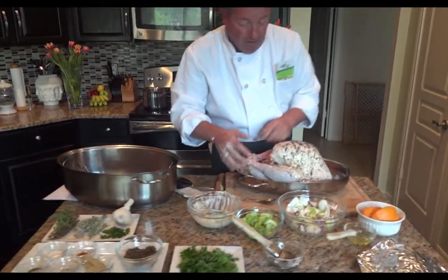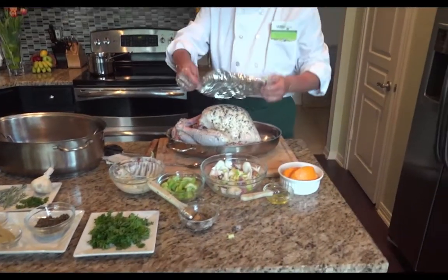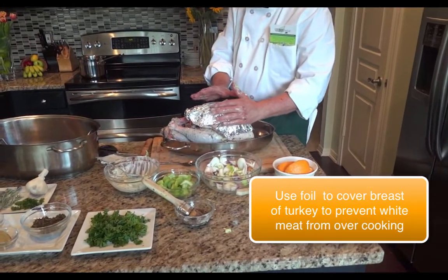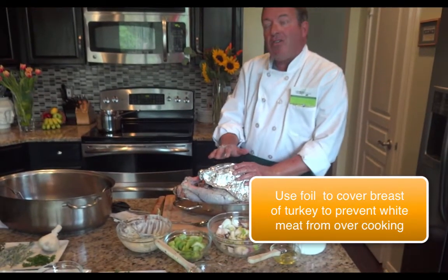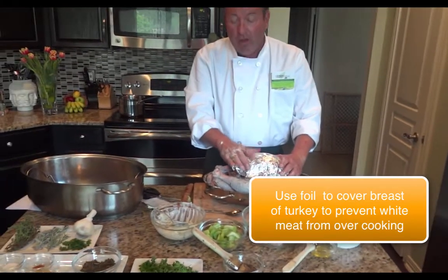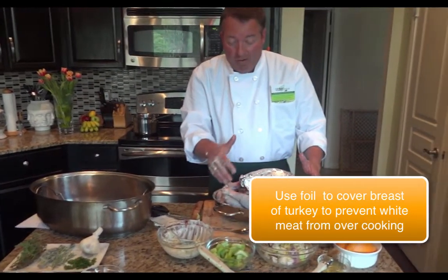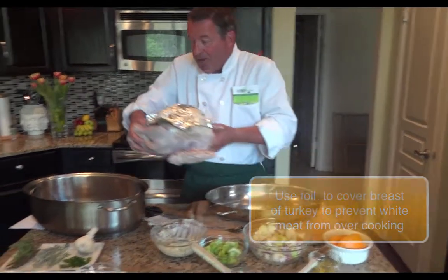And then the final step before we put it in the roaster, we're going to take a little piece of foil and we're going to cover the top of our turkey with the foil. And we're not going to cover the entire turkey, just the top of it, because your turkey has your white meat and your brown meat, and the white meat cooks so much faster. And so by covering it with the foil for the first 2 hours, that's going to slow down the browning and the cooking process so that your brown meat doesn't cook too quickly. So then once we have that all done, we're going to put it in our roaster.